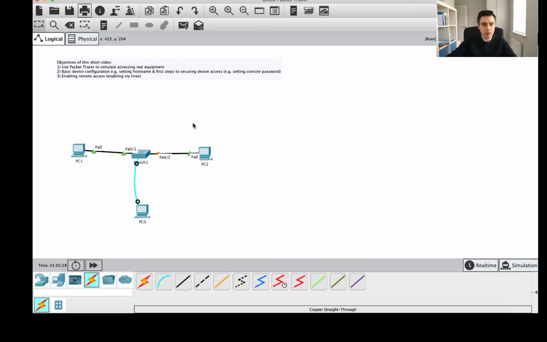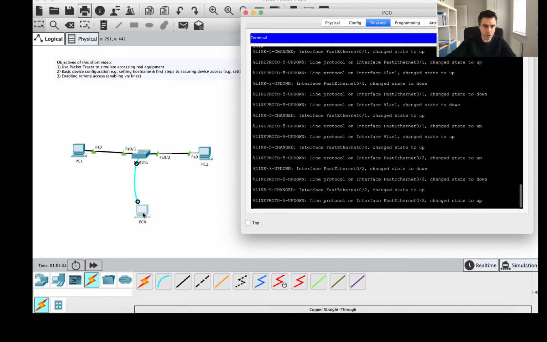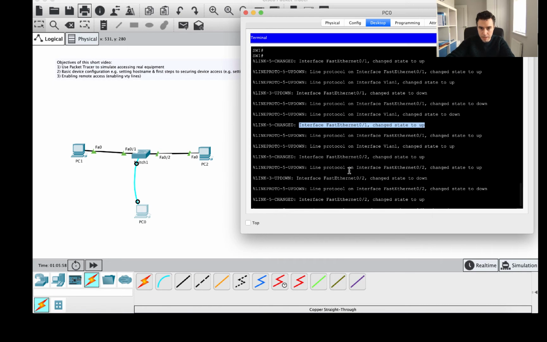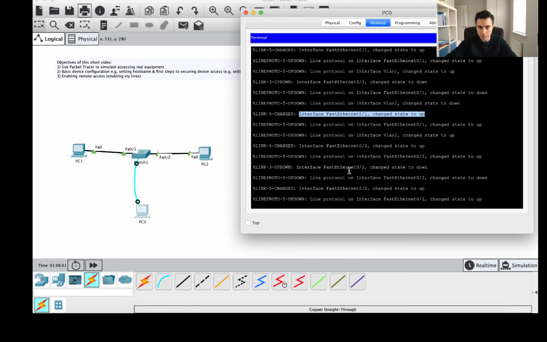Now at the moment, essentially, this guy can access the switch. You can see I've just clicked onto this and there's been a whole plethora of activity going on here. You'll notice these status messages have flickered on. When I connected up these PCs, the switch realized this and shouted out messages to the screen. Also, in this case, the line protocol VLAN 1 changed state to down. And then after the fast Ethernet came up, eventually the interface should have come back up. Let's now check that.